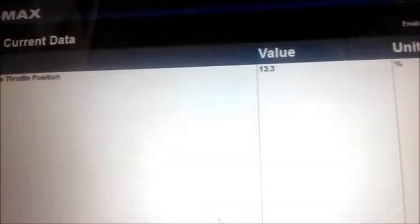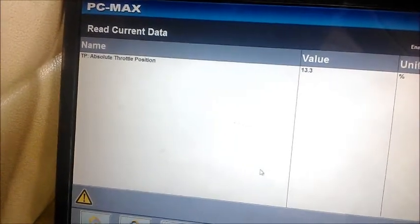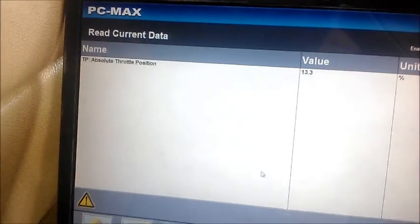So let me try to read, actuate the throttle here. Actuate the APP. I don't see any changes, but that could be because the engine is not running and I have a low battery. I have to charge up for this thing to crank up. I think I'll continue with this test after charging the battery.